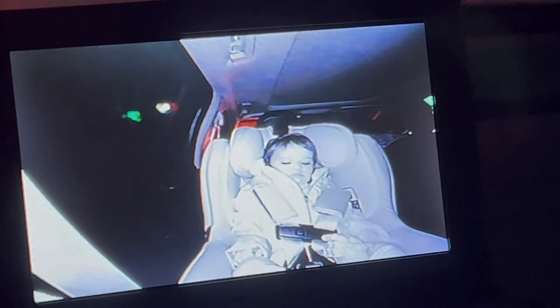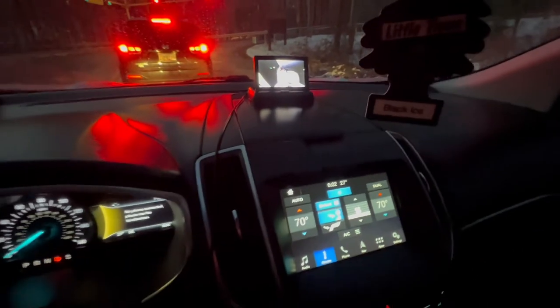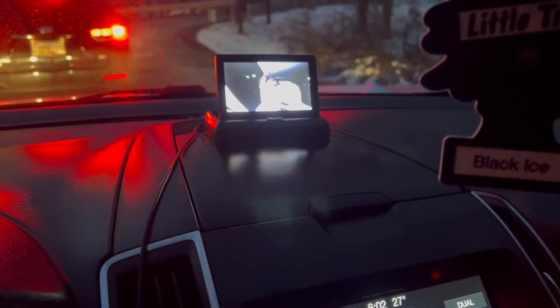I was thinking about the mirrors — I know there are some mirrors that have a light, but it bothers the baby if they want to take a nap. So this is how it looks in the car — it's pretty cool, actually pretty amazing. You're able to see everything she's doing and all that stuff.